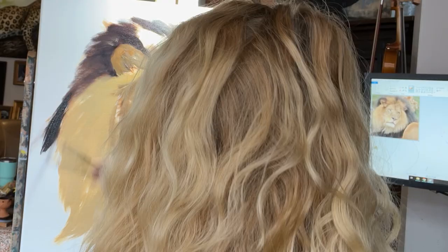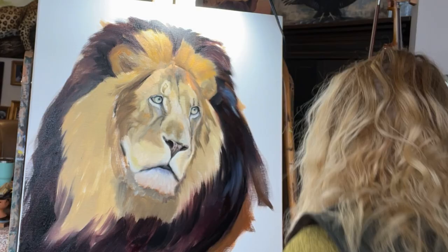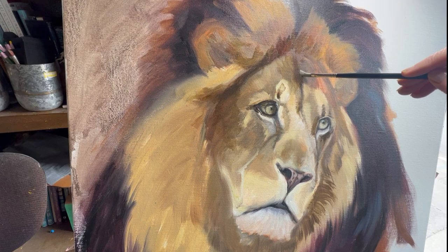Sort of have the face blocked in, I'm going ahead and putting the darker aspects of this guy's mane in. He had a beautiful, beautiful dark mane. And I'm still feeling my way through. I didn't do a sketch other than the painted sketch that you saw earlier. So this is me kind of just having fun. I have to say, I like being able to fly by the seat of my pants on a painting sometimes.